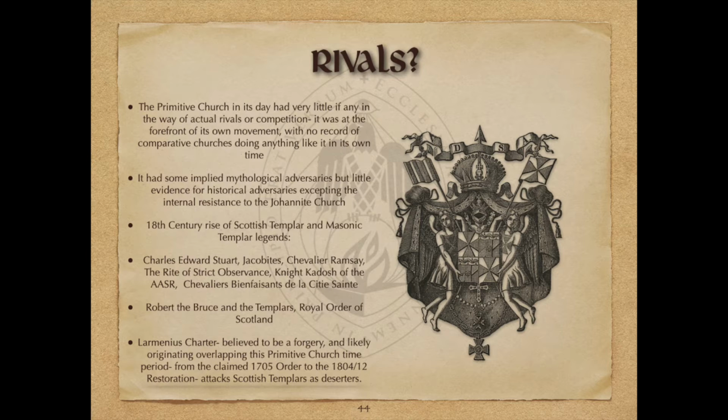that clearly the Johannite tradition, as expounded by the primitive church, has a degree of supposed historical antagonism against a Scottish Templar tradition, and at the same time, they're essentially tooting this horn about the historical wrongs, or the historical illegitimacy of the Scottish Templars, as opposed to invalidity. That this actual Scottish Templar tradition is coming up through Masonic, fraternal, and esoteric circles contemporary at that time.